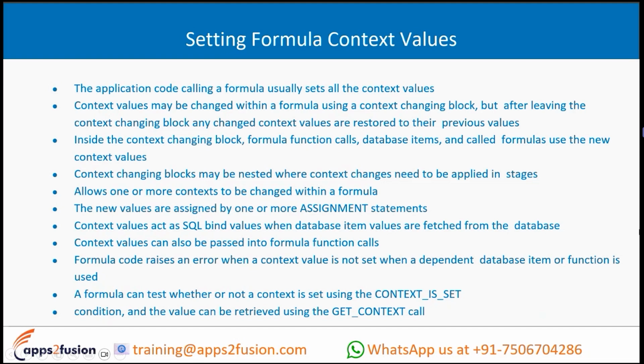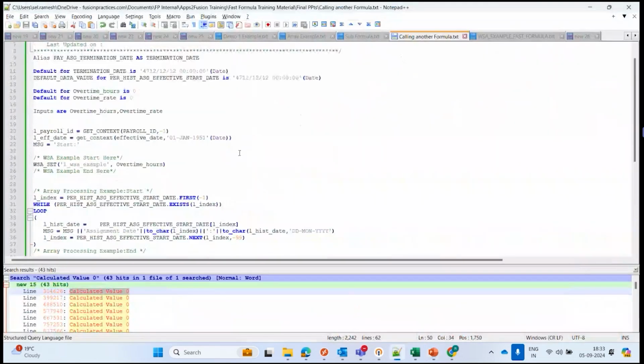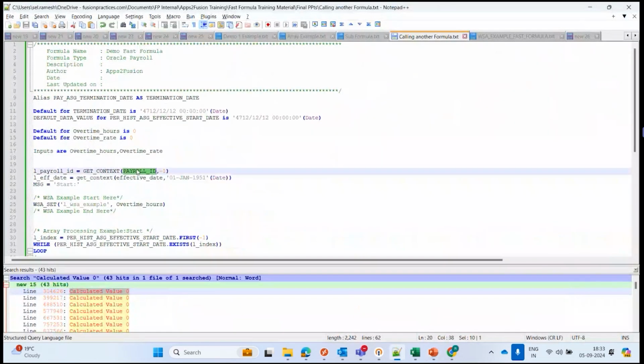One more thing to consider is how to get the context. Yesterday, in my fast formula, what is the syntax to get the payroll ID? Oracle Fast Formula sets it for you. If you want to access the payroll ID, you have to use the get context method: get context, payroll ID, comma, your default value.